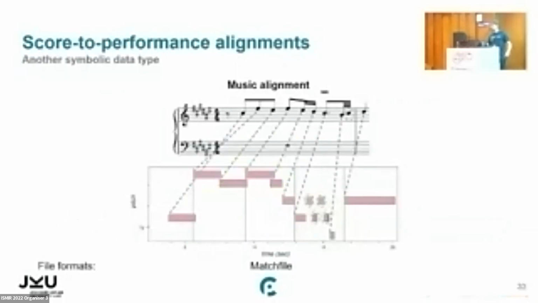Okay, there is a third data type that we will use in our presentation that we call music alignments. This is simply a set of links between a performance and a score. That's all. For each note of the performance, if you can identify a note in the score, you will link it. This is very important, for example, if you want to compare different performances of the same piece. You want to know which note corresponds to the score, or if you want to do music transcription or some other MIR task, you need this kind of alignments.